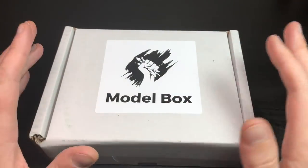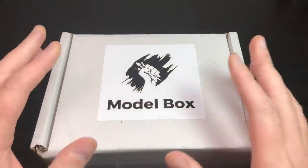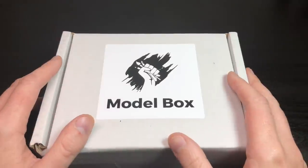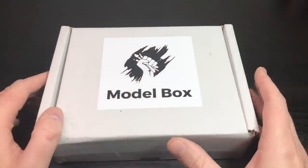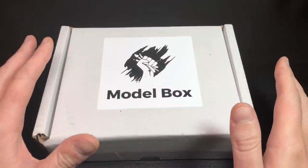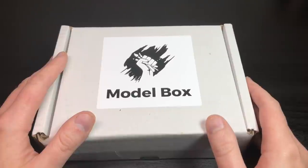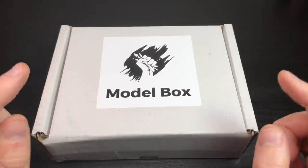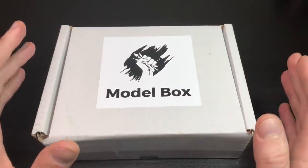As always, this arrived around nine o'clock this morning and I don't get to open it for 12 hours to do this unboxing. It sat on my desk going 'Ben, touch me, open me!' and I managed to resist. Two hours passed and then I remembered what the theme was — it is horror!